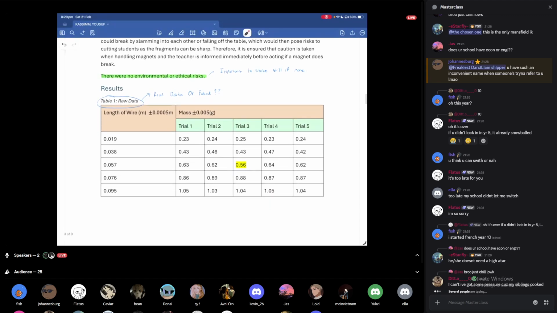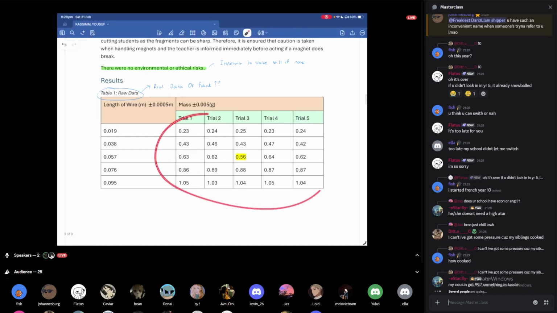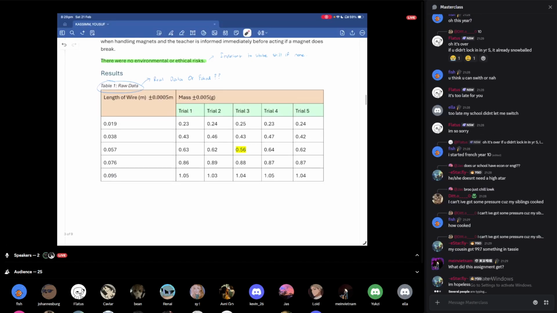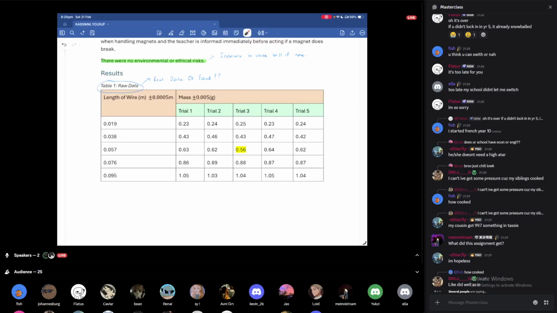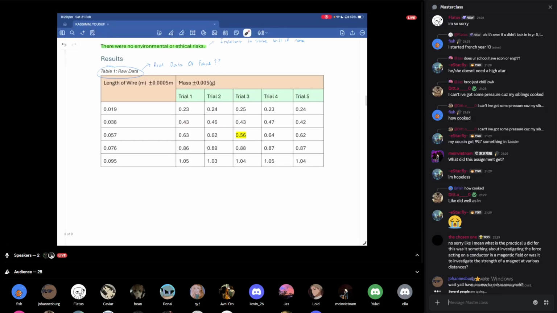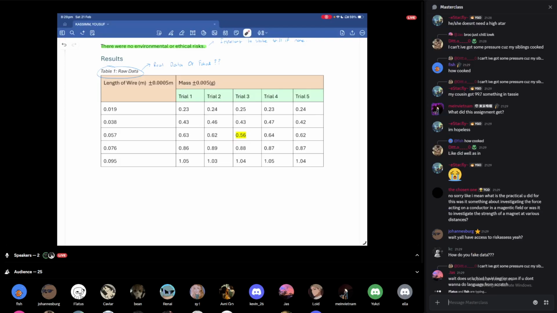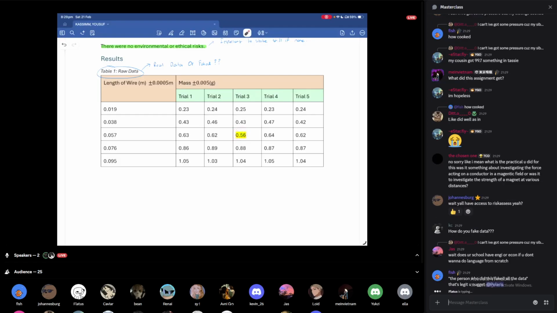Important: raw data was faked. Pretty much the person who did this faked all this data, and so it was just kind of winged. You can see some sort of variation and some sort of similarity. And then the person who did this intentionally added in a 0.56 here, so it's more reasonable.